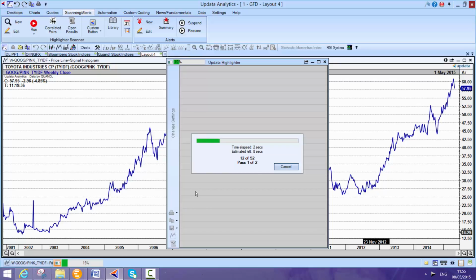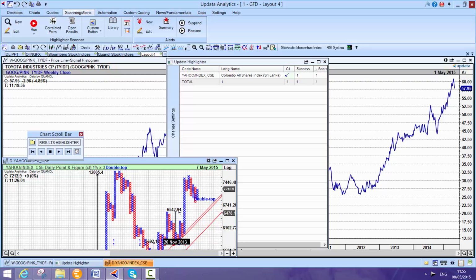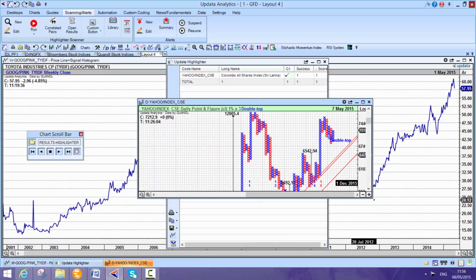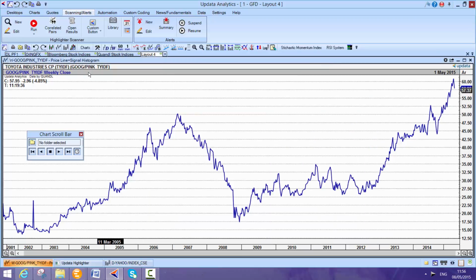And of course, you can scan large universes of this Quandl data, so it becomes really powerful. This is quite a complex scan, because we're scanning for log scale 1% charts, and it's a really technical criteria, and you can add as many criteria as you want. I'm scanning multiple criteria, and I already see that the Colombo Stock Exchange is the only one in the list of world markets that has a 50% upside potential. If I want to go and see that chart, and in bigger universes, of course, I'd get bigger results, or I can scan for smaller upsides to get more results. But there is the chart, here is the upside target, and so that's quite interesting. So the scanning is really powerful.